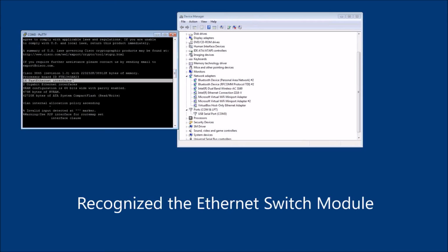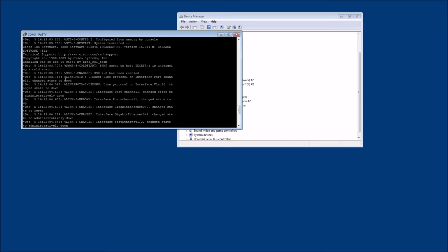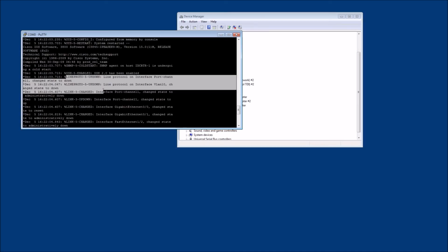right here, and it also recognized the 2 1 gig ports that are on the main frame, and then it recognized the compact flash card. It says it's a 64 megabyte compact flash. We've got 500K of non-volatile RAM. So since it recognized the card and all the ports, the Ethernet card, it's basically just telling us that everything is down. It went and scanned all the ports and said, yeah, everything's down.